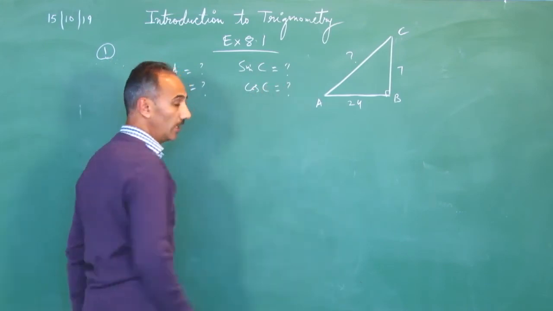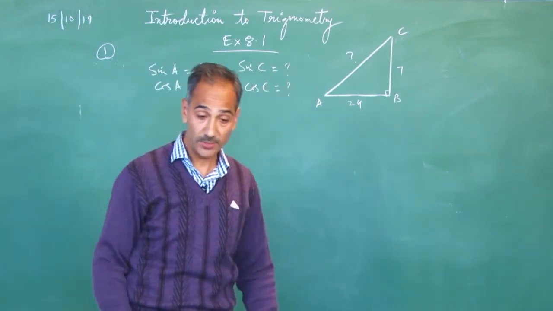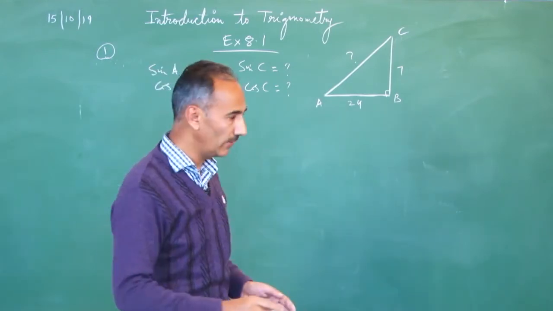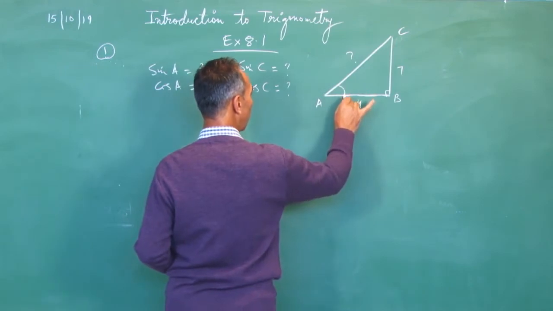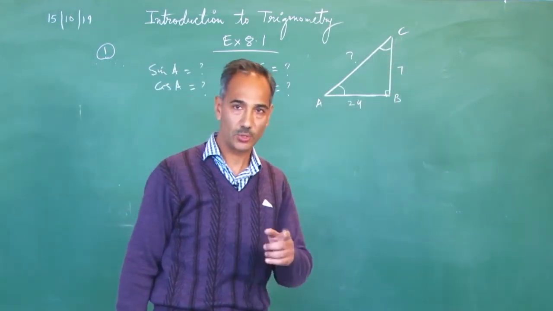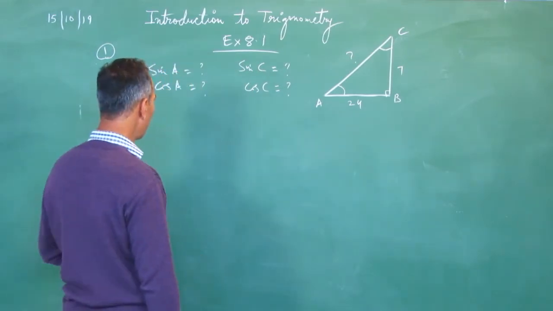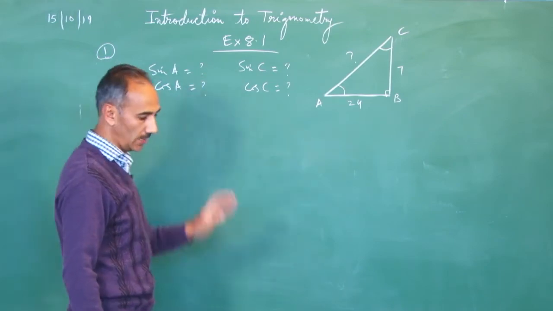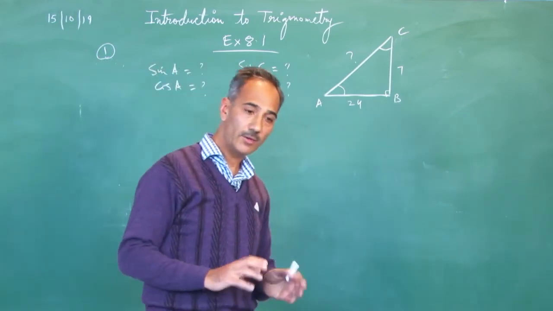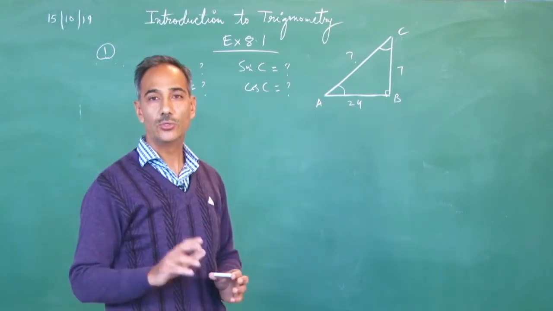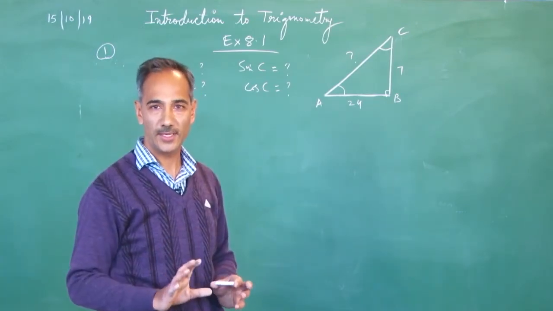Now the angles that are involved are all acute angles, but we do have a concept of T ratios for obtuse angles. That's in grade 11. So we are concerned with angle A and C, which are both acute and complementary because they sum up to 90. Now to find sine of A, cos of A, sine C, cos C, whenever you have to find any T ratio in terms of either of the two acute angles, you should know all the three sides of a right angle triangle.